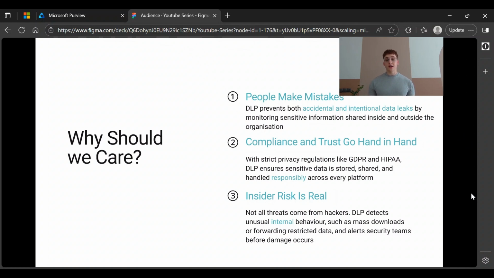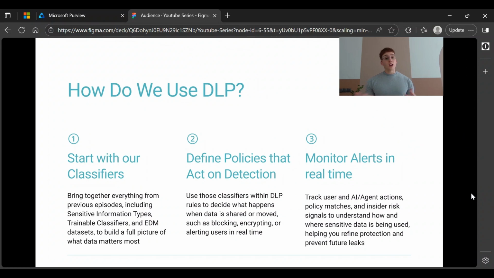Because the last thing we want as cybersecurity professionals is getting a bunch of false positive alerts based off our DLP policies, and we're like, God damn it, my day has just become a lot longer than it needs to be, okay? But insider risk is something that we have to consider, right? Because it is there and it is a big threat.